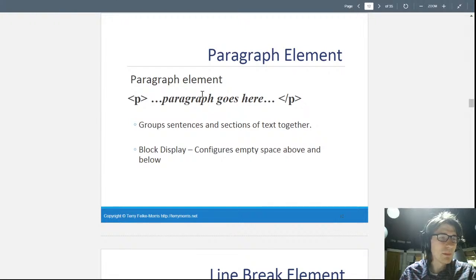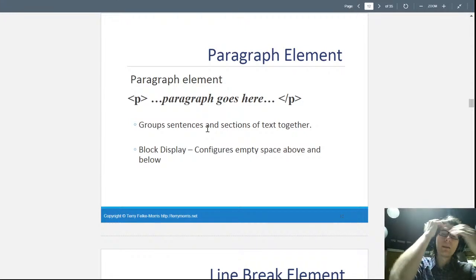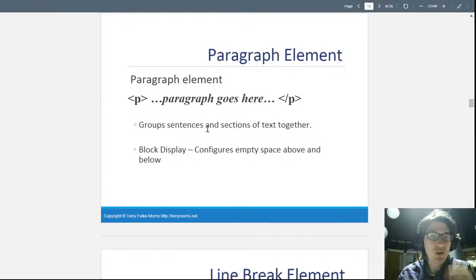This doesn't make sense now, but if you put all of your text in different paragraphs throughout your website, you'll be able to change all of those at once. Say I want red text on my website, so you make the entire thing red, then the next day you want it blue. You don't have to go through and change every individual thing to blue. You just say everything that's in paragraphs goes to blue. That's what we'll learn in chapter 3. But anyway, we're going to be using paragraphs.